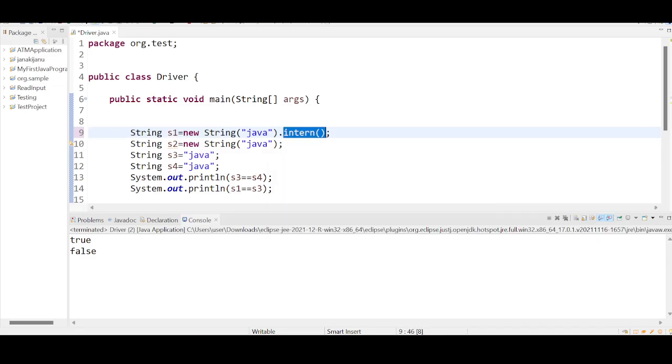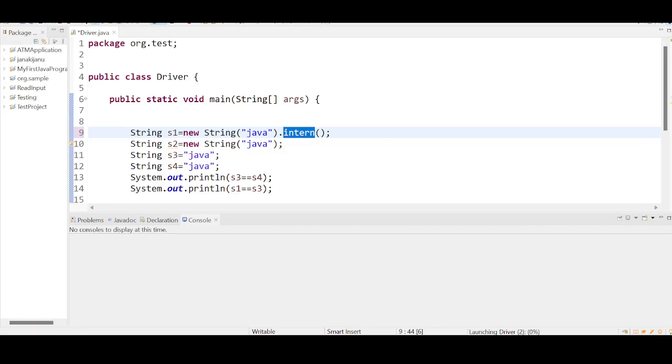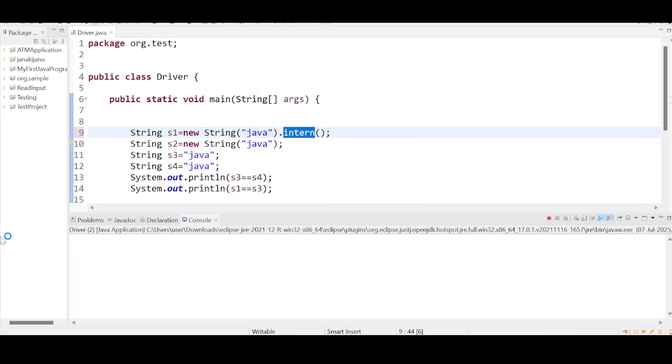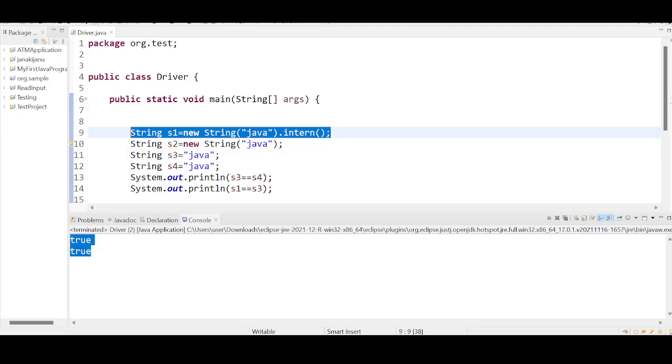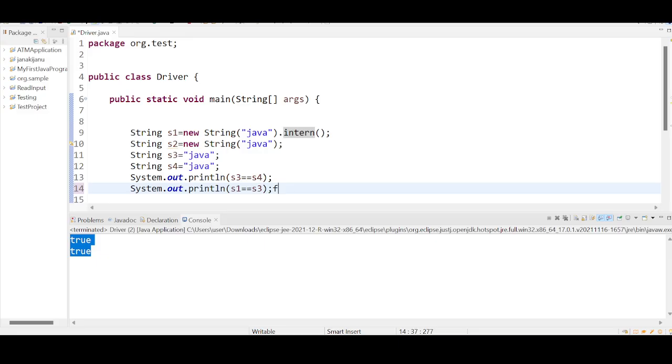The previous result was true and false. The moment I use the intern method, now look at the output. It becomes true. This line of code is actually manipulating the answer from false to true.